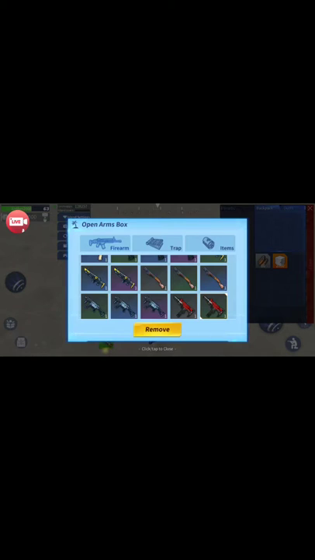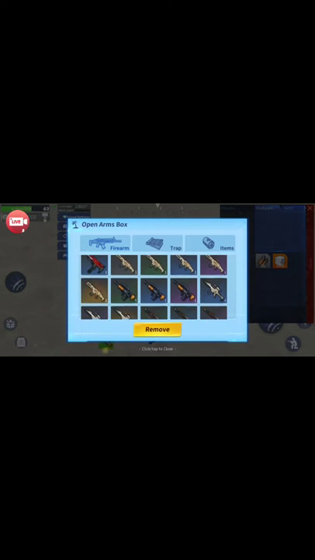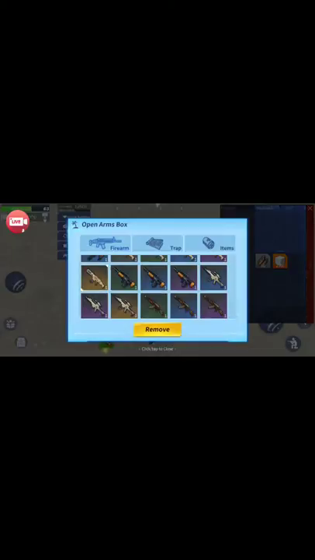First off, I do not want that mess. So you go to this box right there. Then you can go for your gun and stuff like that. Gold scar. Remove.